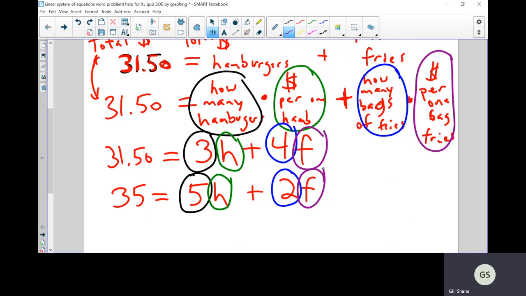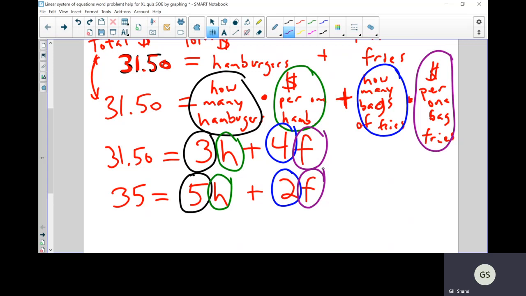Same way with a bag of fries. Whatever Edwin pays for the bag of fries, Selena is paying for the bag of fries. If it wasn't the same price, then we wouldn't be able to solve this out. We would technically have 4 different variables because they'd be paying a different price for each item. But in this case, they're paying the same price. So H is the same in both equations. We don't know the value of it yet, but it's the same, whatever it is. And then the cost of the fries is the same in both equations.